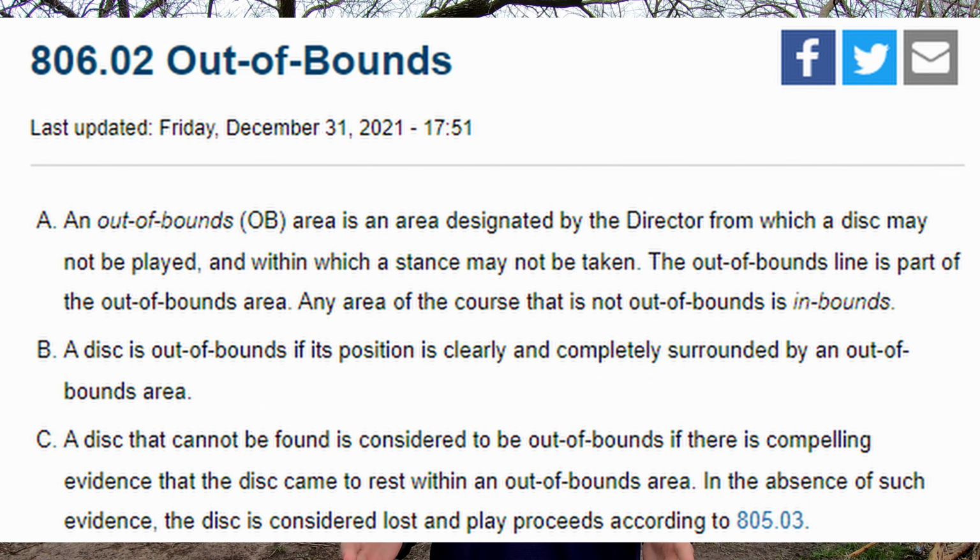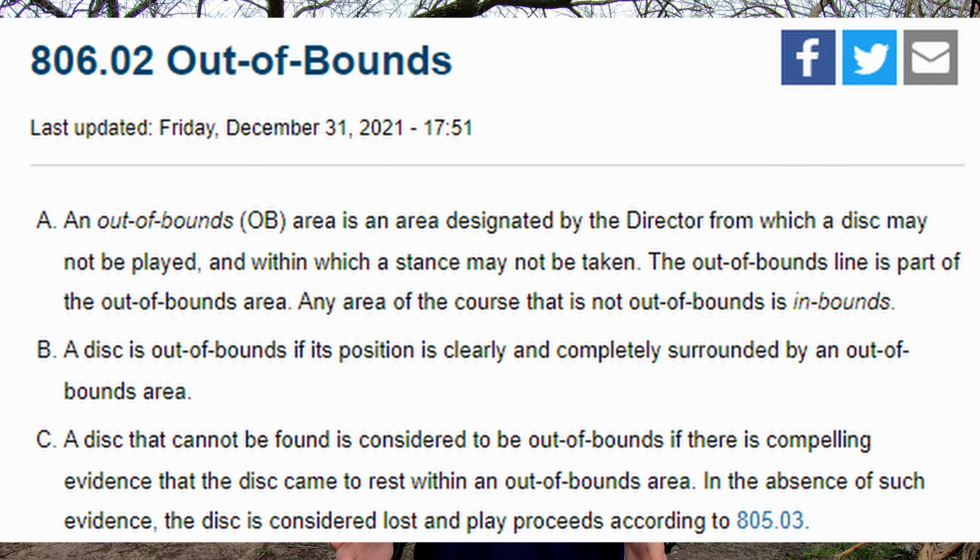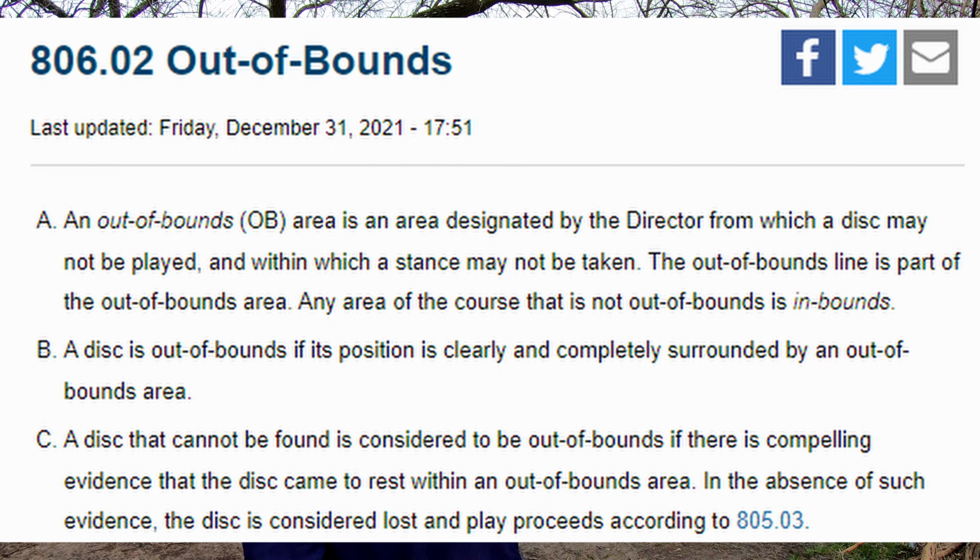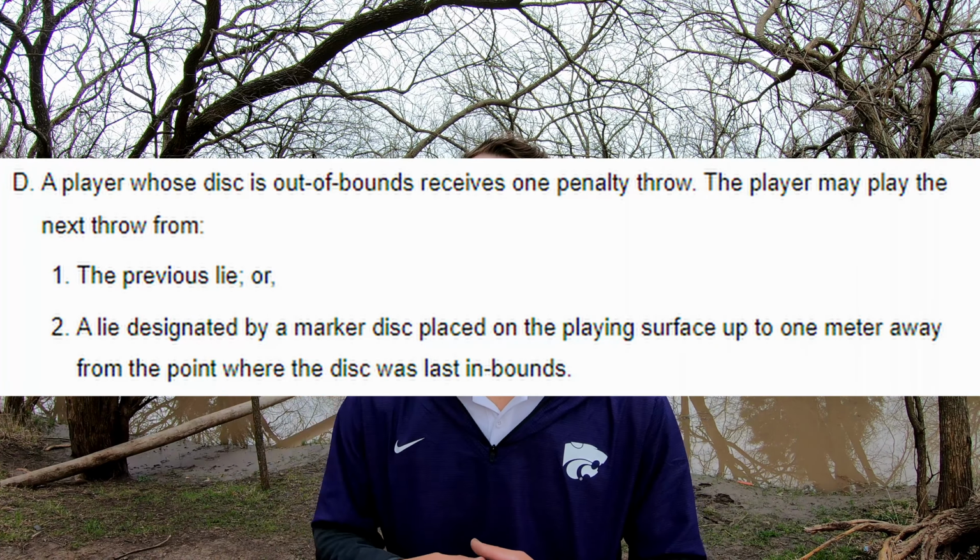The second rule that every disc golfer needs to know is OB, or out of bounds. That will clearly be marked on the tee pad of most courses. Sometimes it's going to be a river, as you can see here, or a creek. The road is generally a good OB. The sidewalk can be an OB as well. Going out of bounds usually costs 1 penalty stroke added to your score.